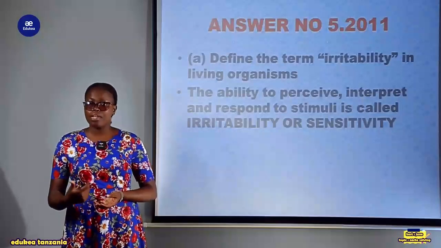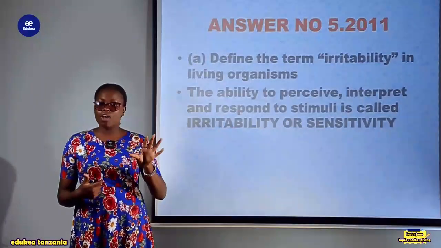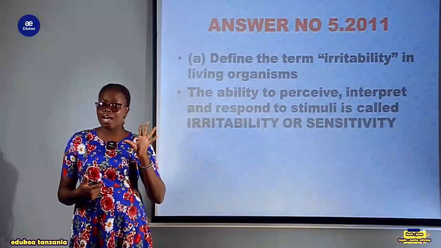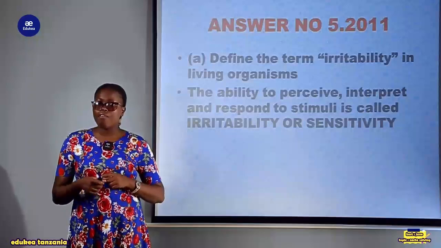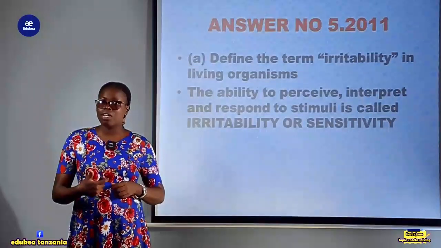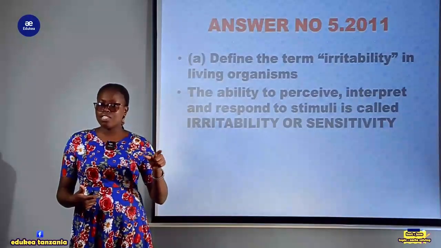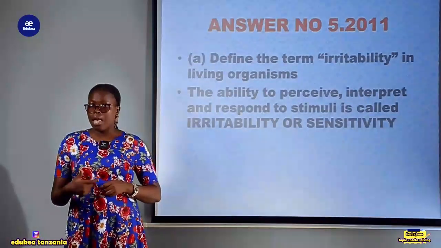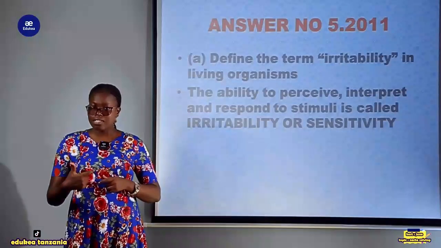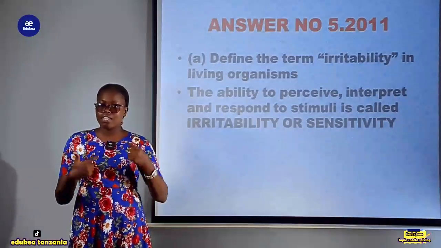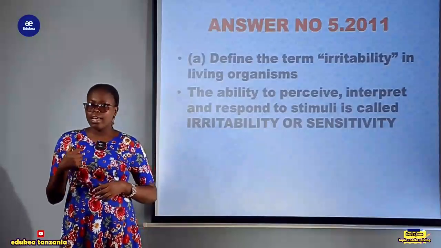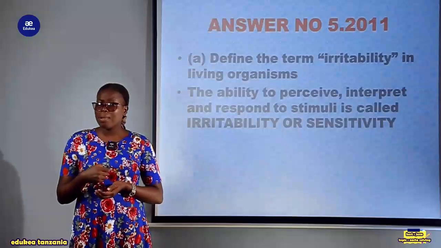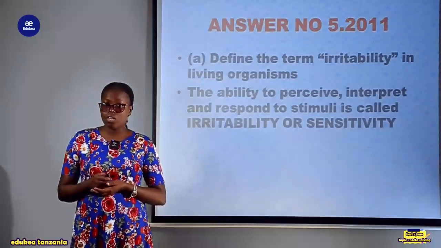After detection, interpret. A person places a hand on a hot object accidentally. He or she will immediately pull the hand away from that hot object after the perception that this one is a hot object. The information is being sent to the central nervous system, to the brain. After that, the feedback is sent to the effector organ. The response is moving the hand away from that particular hot object. This is irritability. So irritability is very crucial for the survival of living organisms.